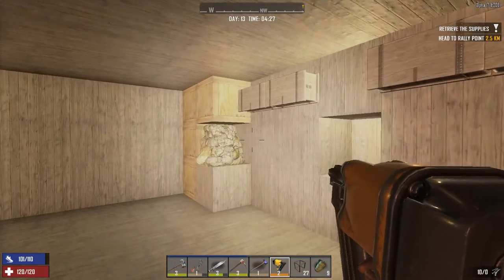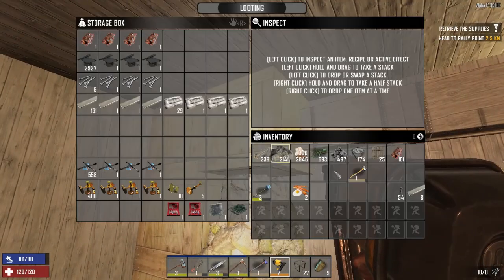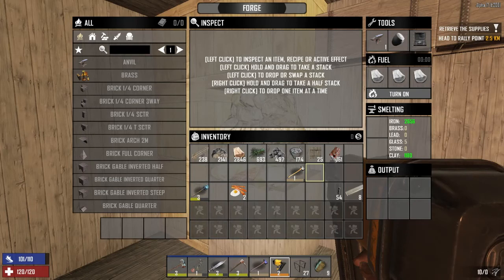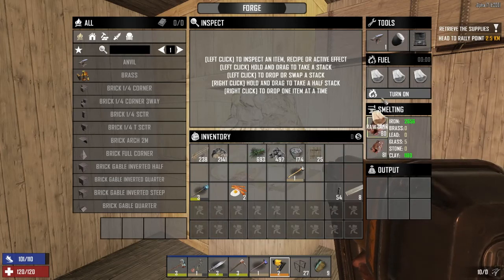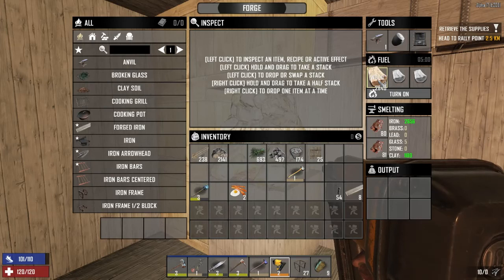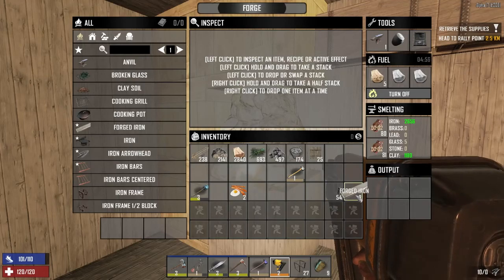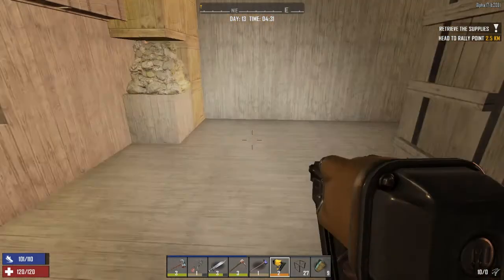Okay, we're down here. Let's go ahead and throw the iron in. Should we get it started? Let's get this iron started. Let's only do 5. There's not a whole lot there. I'm carrying some iron around with me.